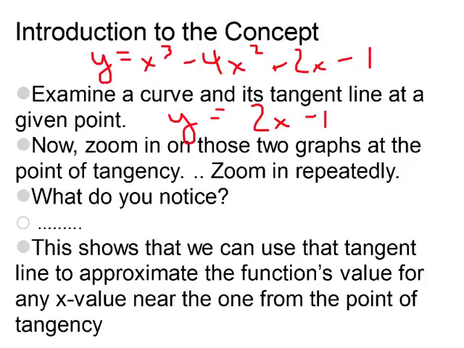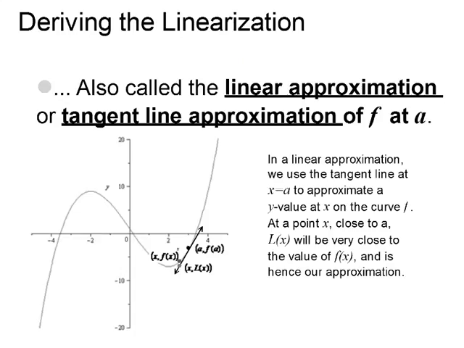So what we're going to do, it's illustrated on the next slide, is we're going to use points on the tangent line, which are really, really close to points on the curve, to approximate them. Okay, so this is sometimes called a linearization, again, a linear approximation, or a tangent line approximation of a function at some number a.